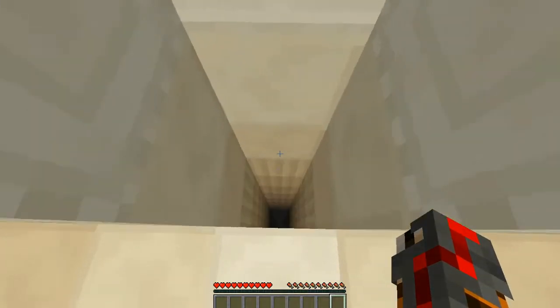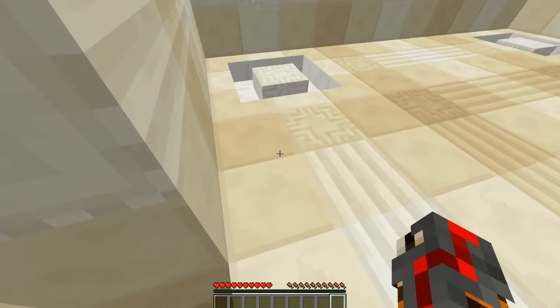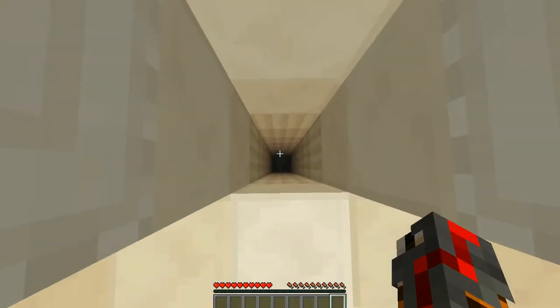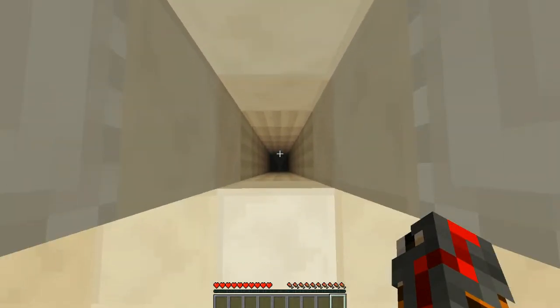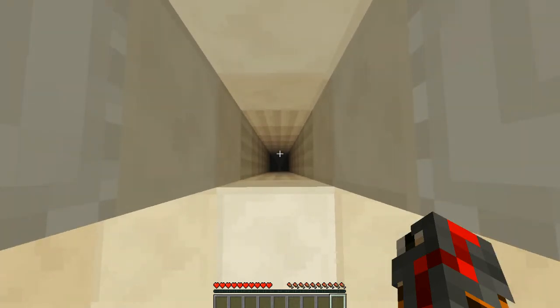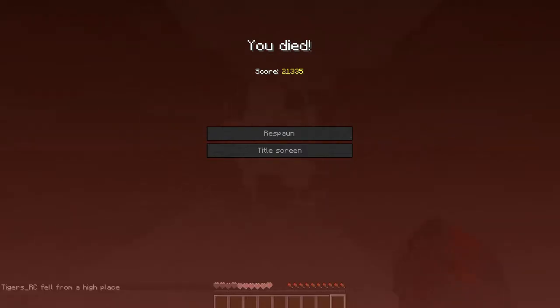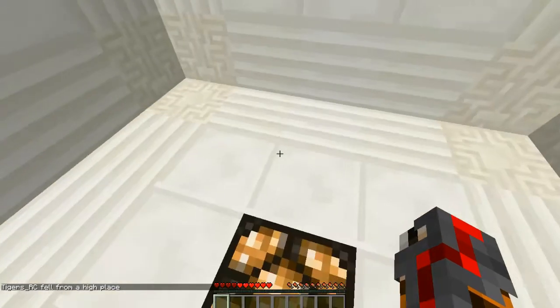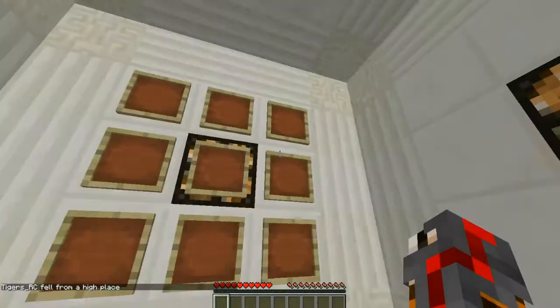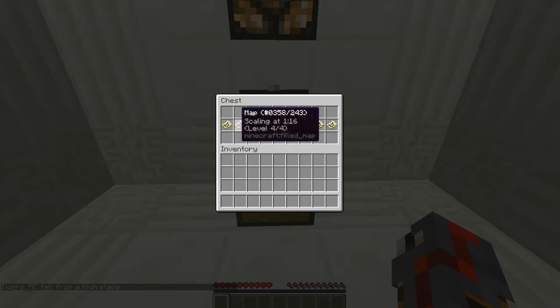Alright, let's try this out. What's down here? Yeah, here we go. 3, 2, 1. Go. Death. Big surprise. Ooh. Ooh. Oh boy. Things are happening already. What is in here? Maps.